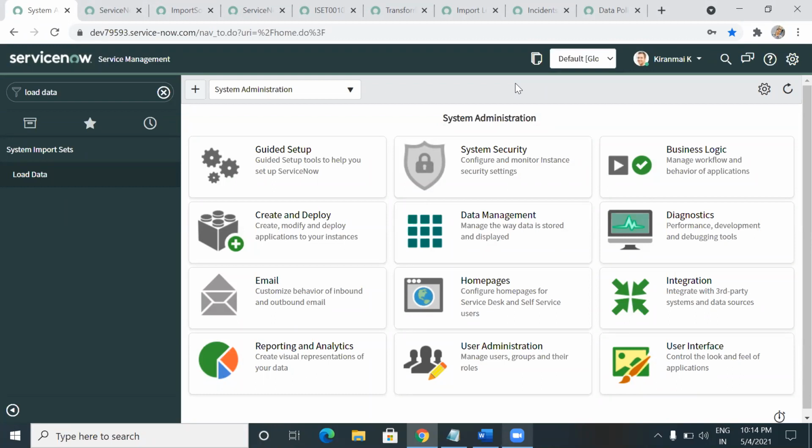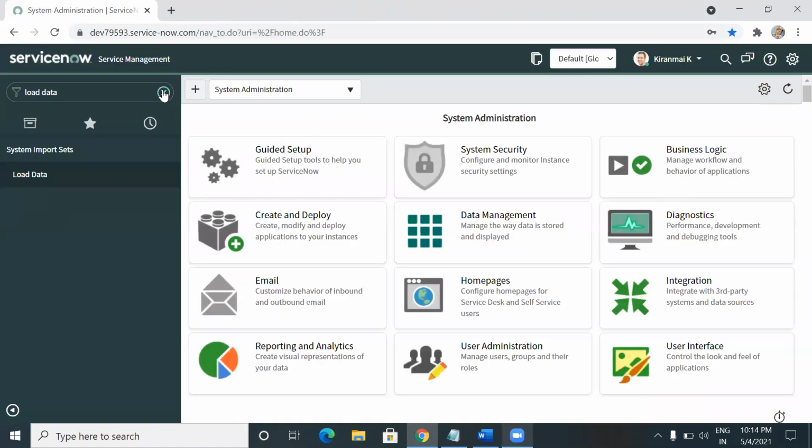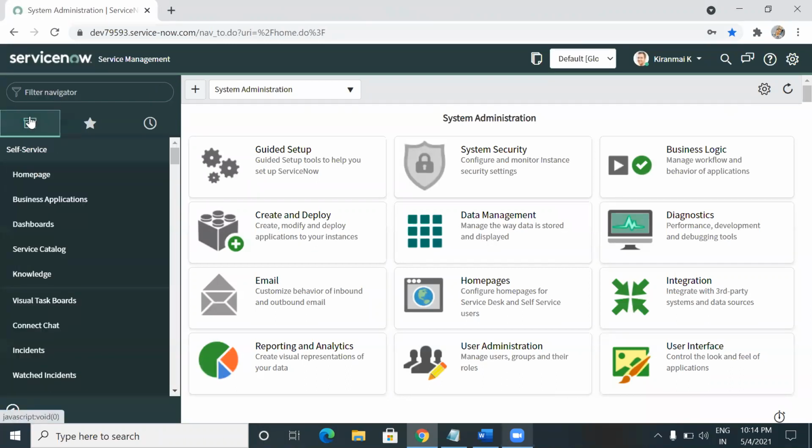Even the data which I am importing into the staging will have the same policy? No, the coalesce will work only in the target table, not in the staging table. Now you have imported one Excel, and all the data is there in that staging table. Now I'm going to do one more import set operation with two new records which are not there in the previous data. Will it be seven rows in the table or two rows?